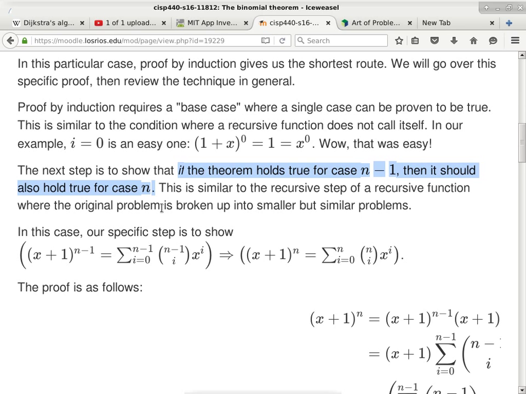Okay, maybe this. The summation of i going from 1 to n. How about this? We already know the answer to this one, don't we? It should be something divided by 2. I think it's n times n minus 1 divided by 2, or n plus 1 divided by 2. Let me just figure it out quickly.